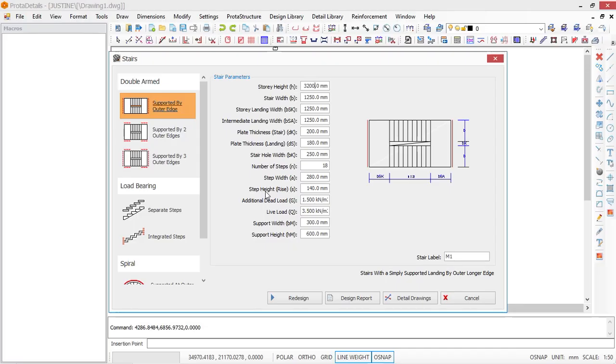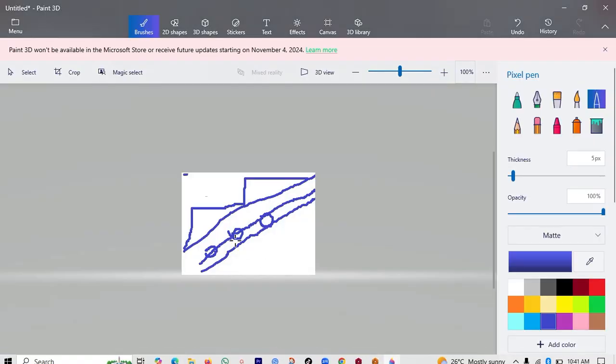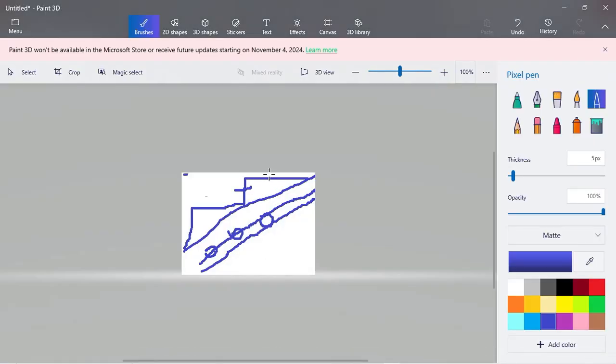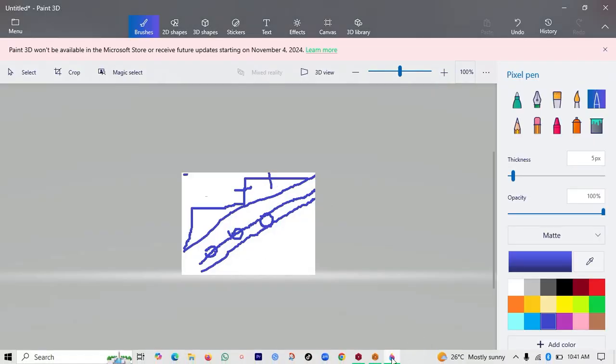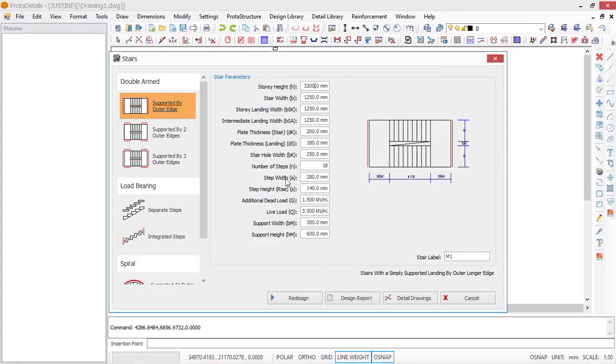Then the step rise, this one is identical, is known. The rise is this one, and this one is the going. And then as you can see, this is the rise and this is the going. Then the number of steps are dependent on the rise and the width, I think.